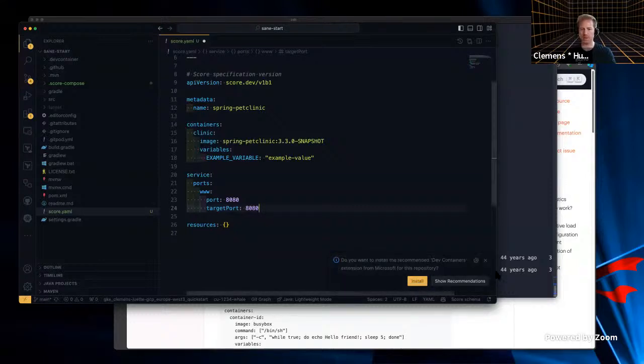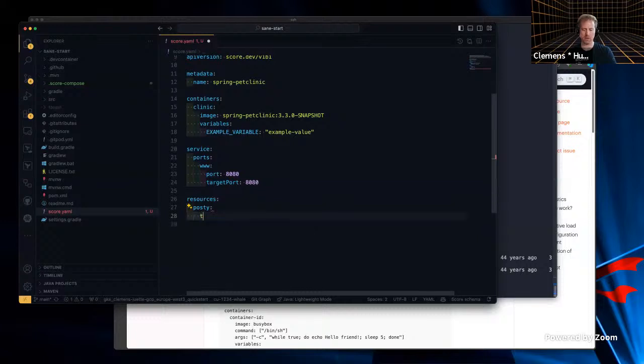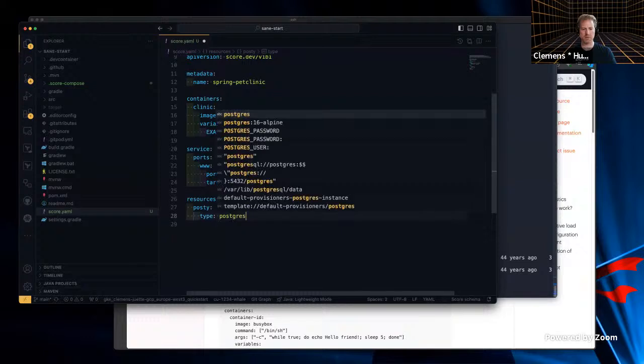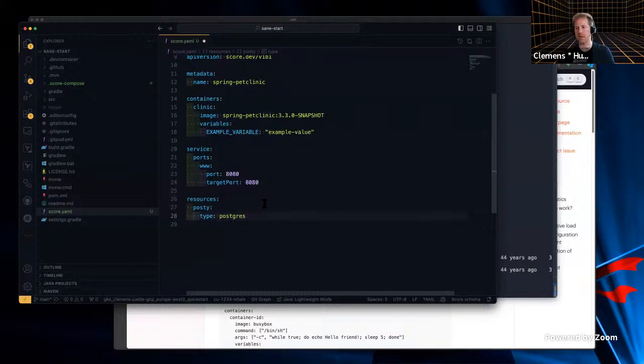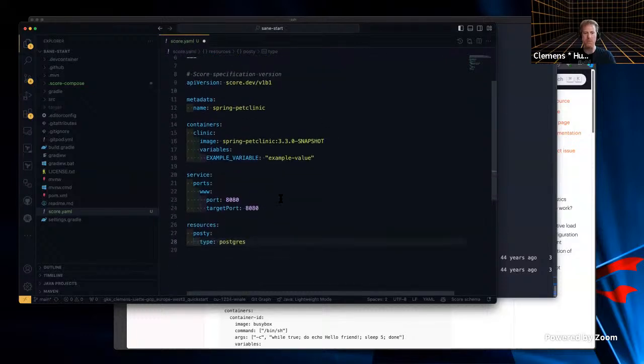But where would be the fun in this, right? What I also want to do is order some resources. And the resource that I want is going to be posty of type postgres, because I know that Postgres is a database that my Spring Pet Clinic here will work with. Do I need to know more? Not for the moment. The only thing that I need to know is how do I even connect my Spring Pet Clinic to that?